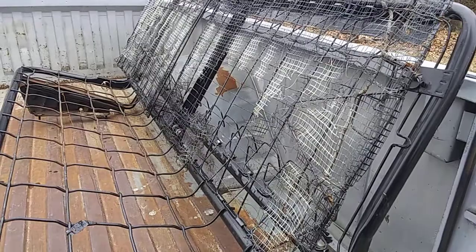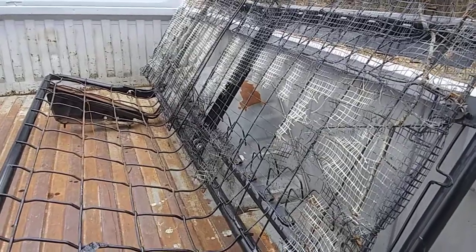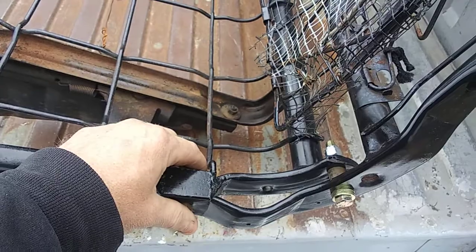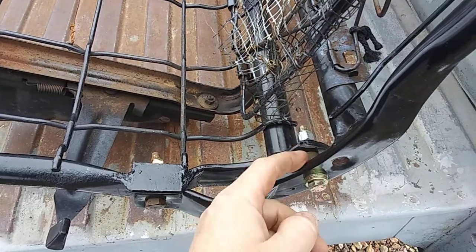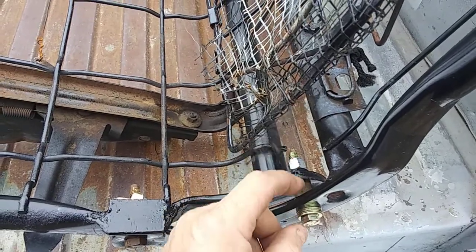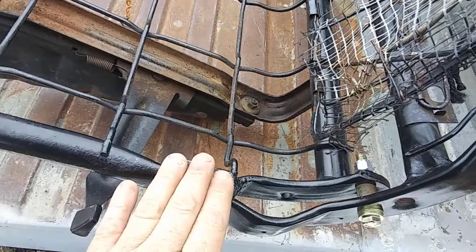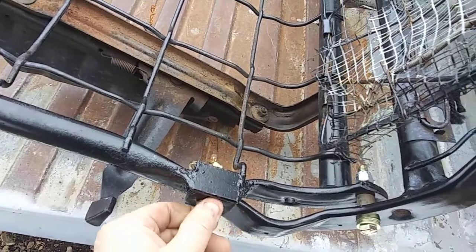Trying to find an original split-back bench seat is almost impossible, so what we did is we just took his and I modified it for him. This is how the factory seat was set up — this was locked into place and this was all locked into place, so it was non-functional. What I did was make this so it's got a pivot. I used a grade 8 bolt, some washers, a lock nut, and some nylon washers for anti-friction purposes. I fabricated this bracket and welded it in here as a stop so the seat doesn't go too far back — it stops up against this.